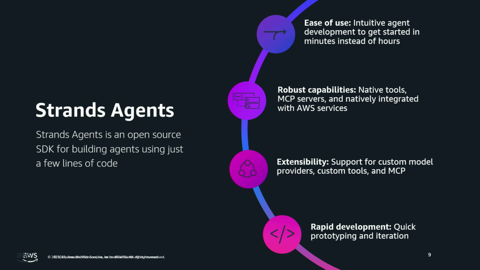Another core thing is the native tools. Today, we're going to build the tools. We're going to define those Python functions and make them tools. But there are also community tools that you could tap into that already exist, so you don't actually have to code them. There are also easy integrations with different MCP servers. AWS has a bunch of different MCP servers that you could take advantage of today, and other providers have MCP servers that you can use as well.